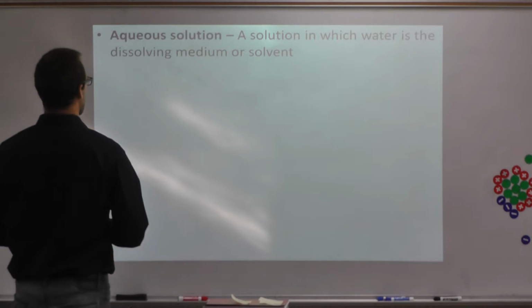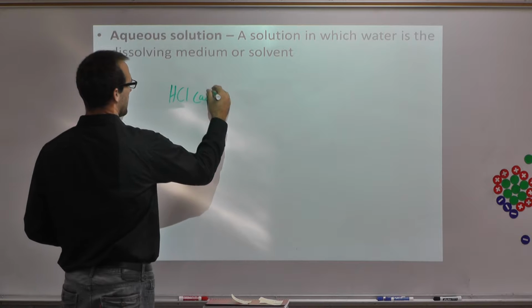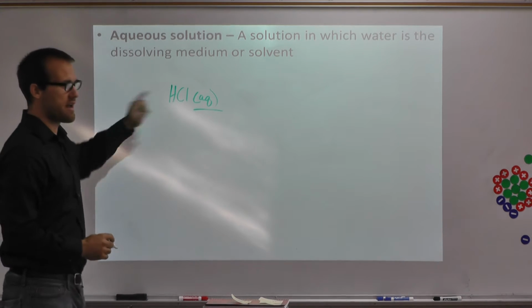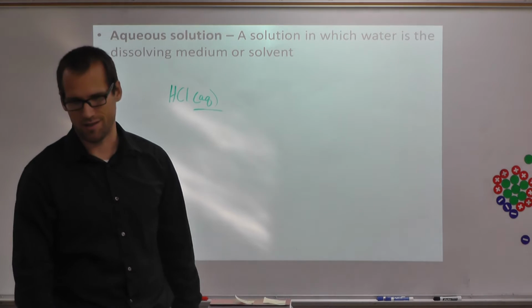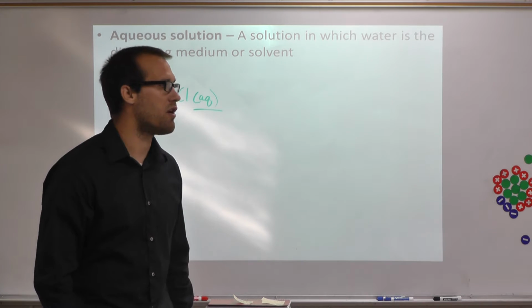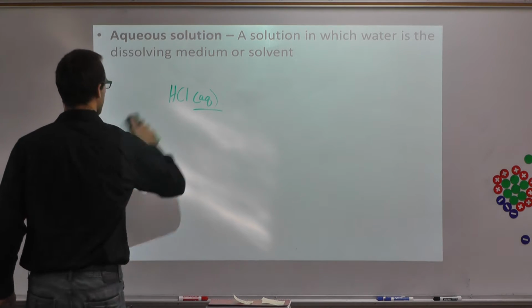Okay, aqueous solution. Remember, if I have something like this, we abbreviate it AQ. What does that simply mean? It just means that you have this particular compound that has been dissolved in what? Water. Can it be dissolved in anything else? Well, I mean, it could dissolve in something else, but we wouldn't call it aqueous. Okay? Pretty straightforward.